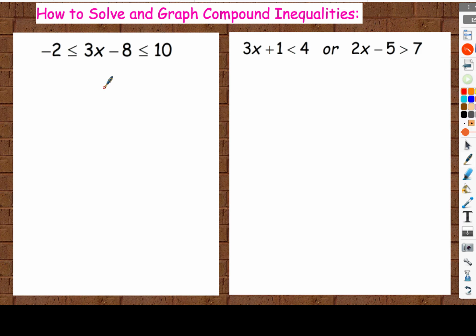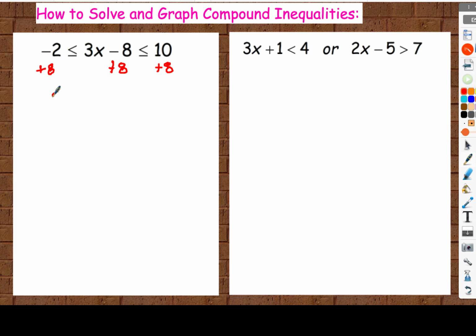So, how to solve a compound inequality. Over at the left, if it's an AND, notice that triple statement going on. I see my variable is in the middle statement of the 3. Well, very simply, let's solve like we always do. If I'm trying to get x by itself, let's add 8. Only this time, instead of adding 8 to both sides of my inequality, I need to add it to all 3 parts. Notice I've got a middle statement, a statement on the right, and a different statement on the left. There's my inequality, right? I need to separate that out. I'm going to do 3 separate statements. So again, I'm going to add 8 to all of them.